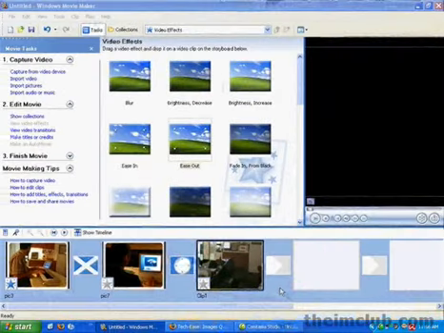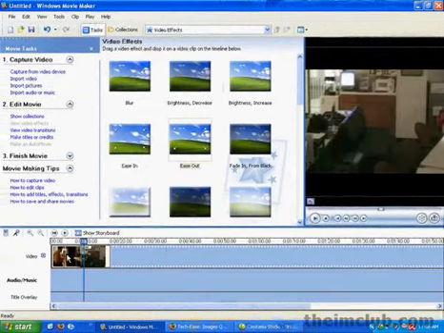In this movie, I'll show you how to use the timeline to edit your clips. If you do not see the timeline, click on the Show Timeline button. Here you'll see all your clips, including still images and video clips, arranged in a linear fashion.